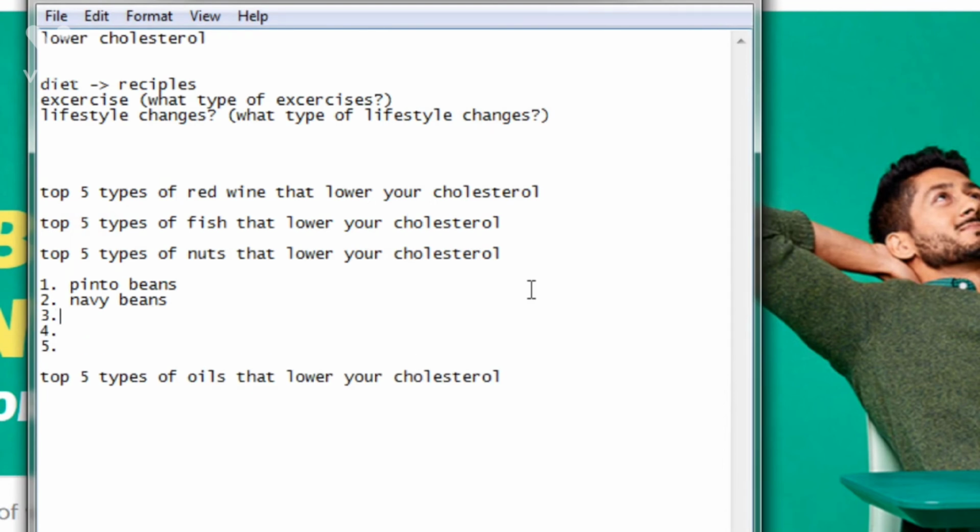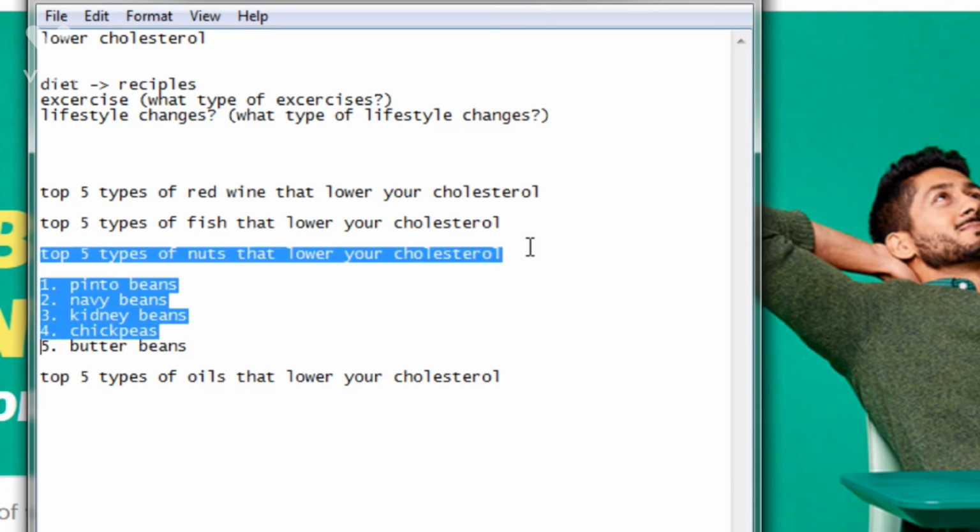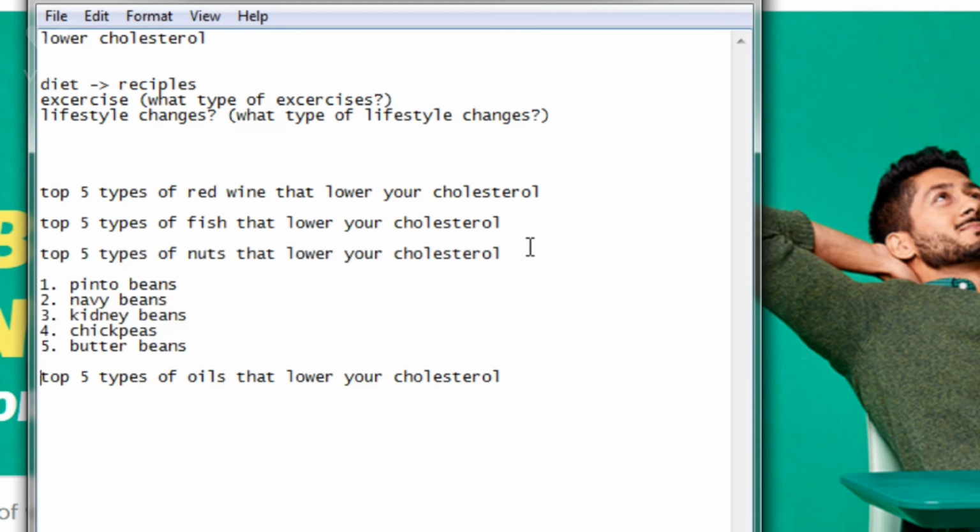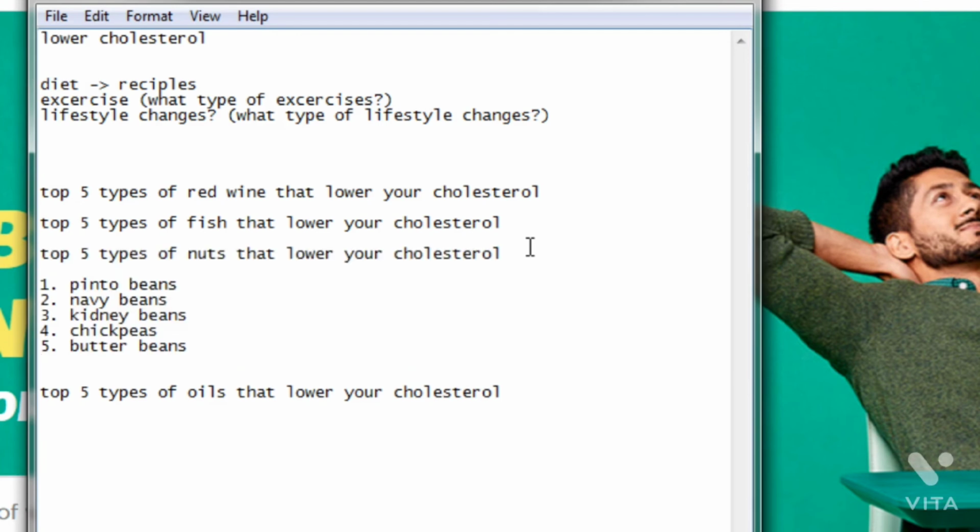So all we need is 3 more, which we have: kidney beans, chickpeas, and butter beans. So all you have to do is simply hand this to an article writer and say, hey, I want you to write an article on the top 5 types of nuts that lower your cholesterol. And I want you to cover the what and the whys.